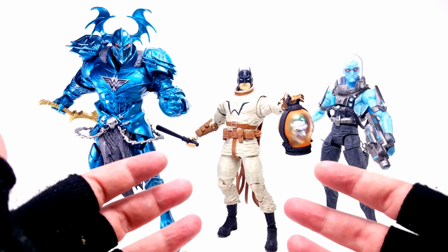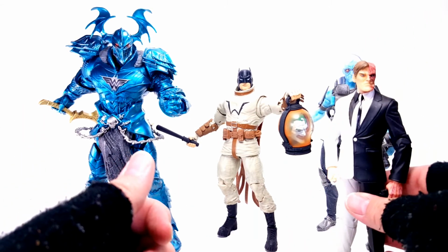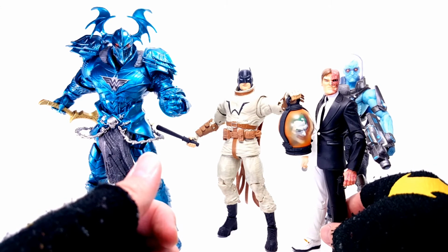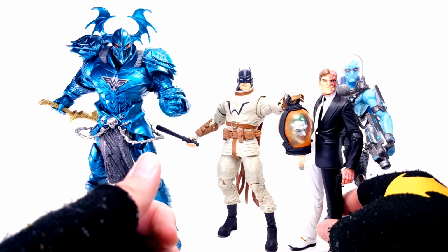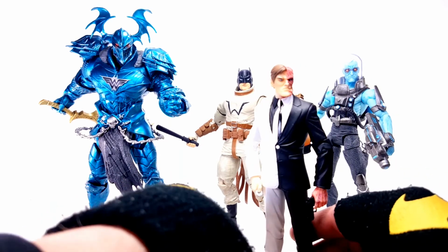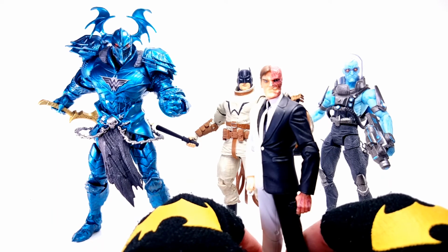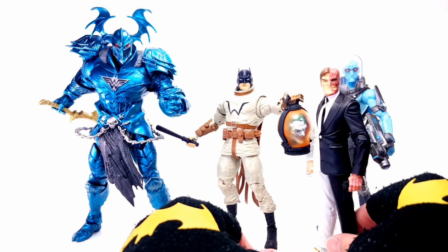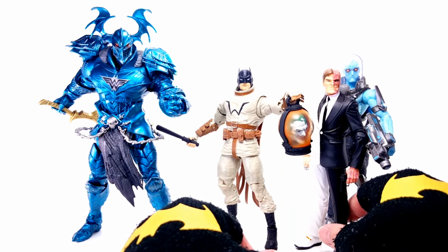And just for funsies, we'll bring in an additional figure to talk about this. This is the DC Designers Series Greg Capullo as well, Harvey Two-Face, and I really like this figure too. I'm glad that they kept the animated series' inverse colors to help show the duality of his nature. But I think he's probably about 6.5, and Harvey's a little bit smaller.